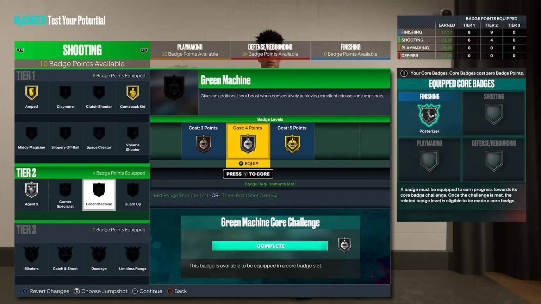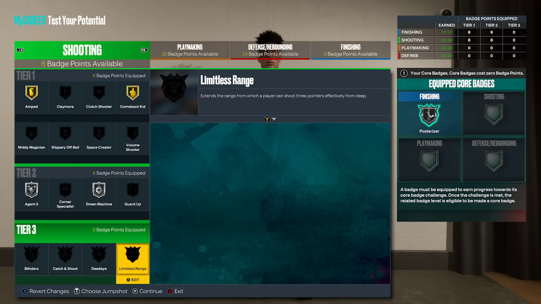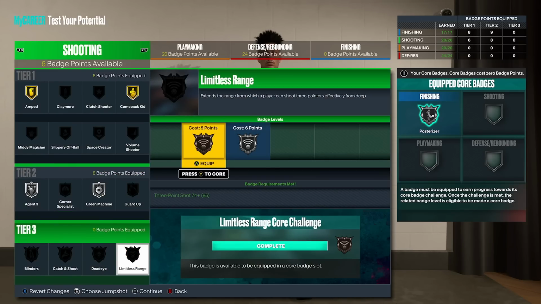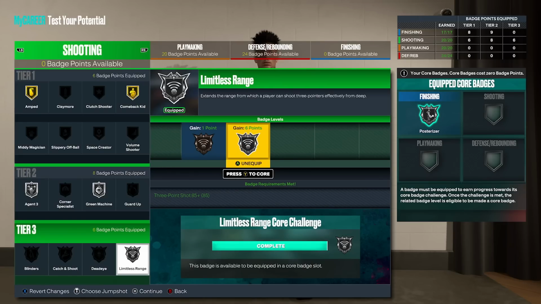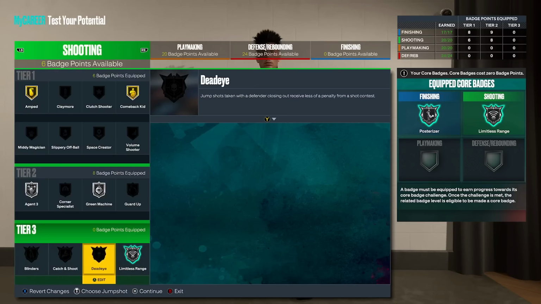And next, you guys want to put on green machine on silver or gold. This just gives an additional shot boost when consecutively achieving excellent releases. So when you guys are greening a lot, you guys will get a boost to more green window. And lastly, you guys have 6 badge points available. You're gonna want to go ahead and put on silver limitless range. But like I said, you guys want to core a tier 3 badge. So what we're gonna do is we're gonna core that badge, get those 6 points back, and then we can throw the last 6 points on whatever we want.